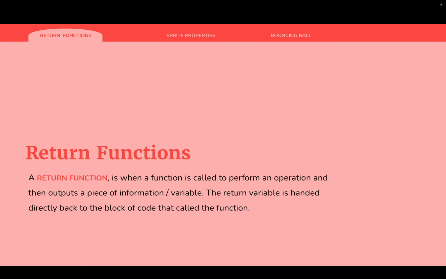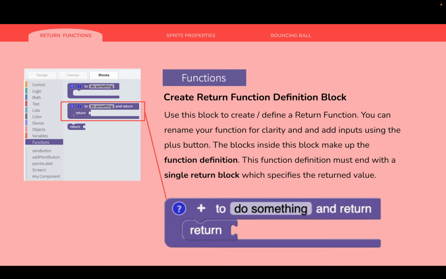It would kind of be like if I was asking you to do this calculation for me, and if you were a void function, you would just sum the numbers and that's it. Whereas if you were a return function, you would sum the two numbers and then maybe write the sum on a piece of paper and give it back to me. And that piece of paper, that value that you're giving back to me, is a return. So let's take a look at how you can write return functions in Thunkable.